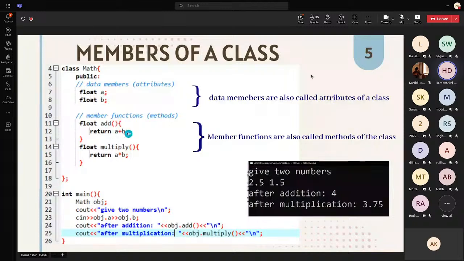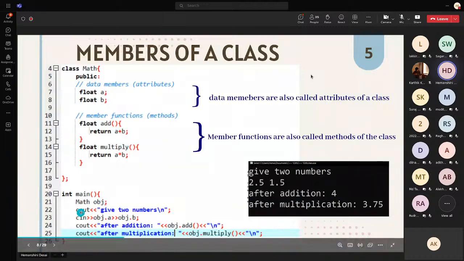When this object is created, these data members get created for this object, and these functions also get created for this object. So we are taking input of two numbers, and we will put them in object.a and object.b. What this shows is we are accessing this data member A of this object.